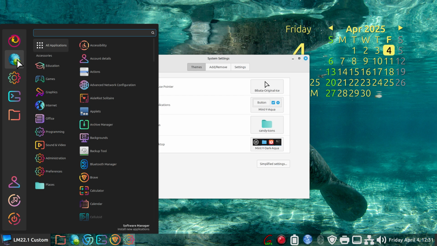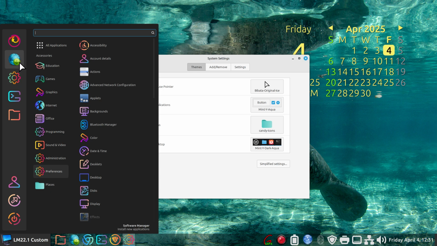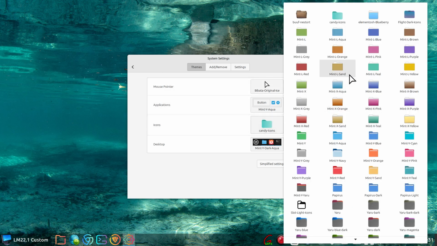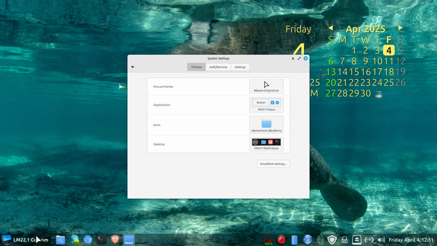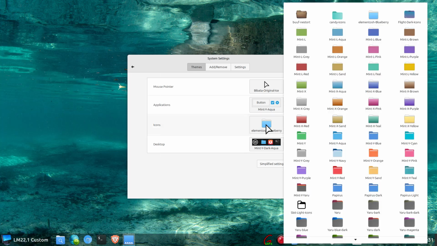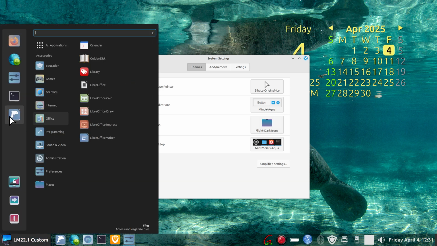That icon still hasn't changed, even though I changed the theme on the panel and there, because these are manually assigned. And you will not see my icons change when I do this, because I manually assigned those. Those are the only two icons that I assigned currently, but I can do more. I'm just giving you a different perspective here. This one was designed for a Plasma desktop. Dolphin File Manager is generally on a Plasma desktop.